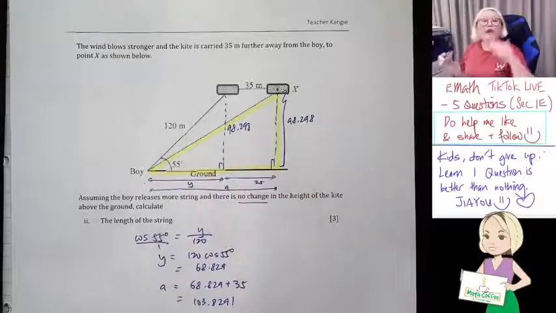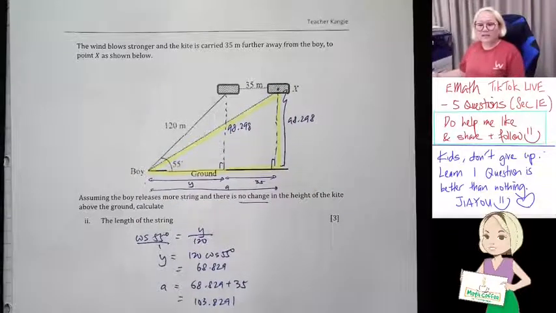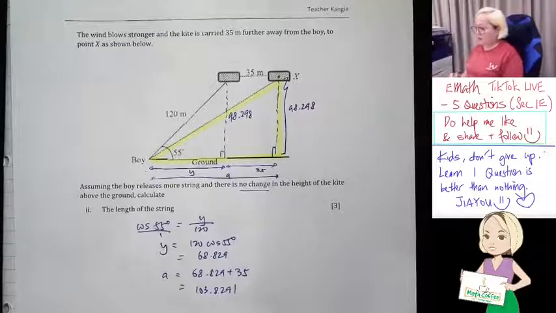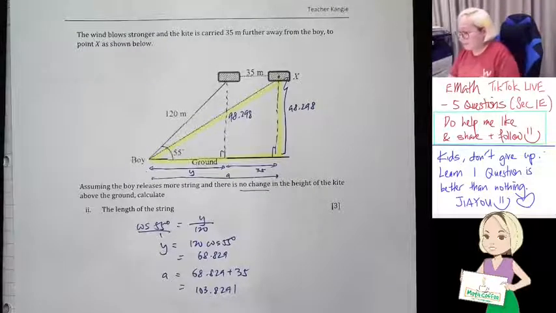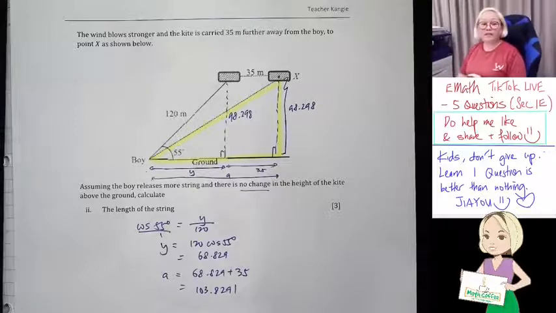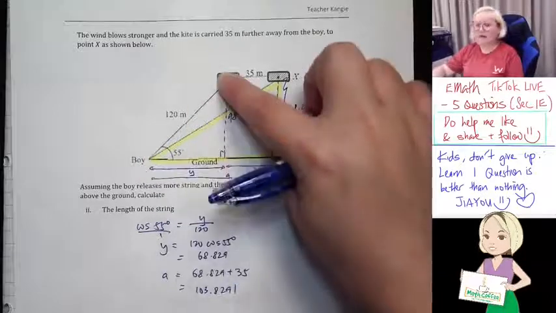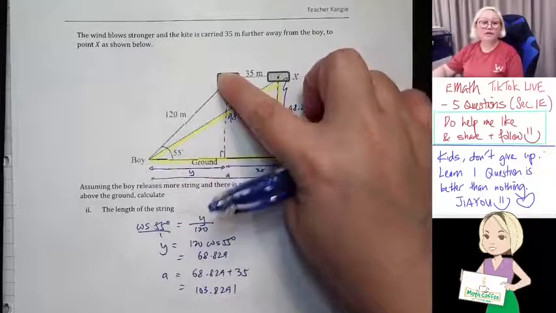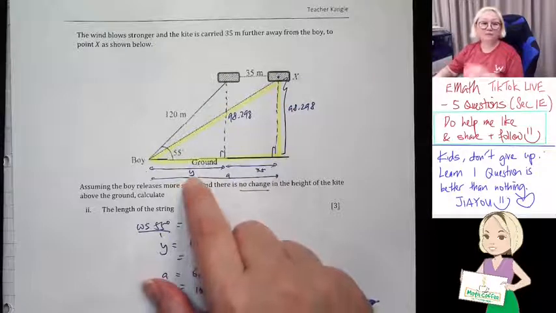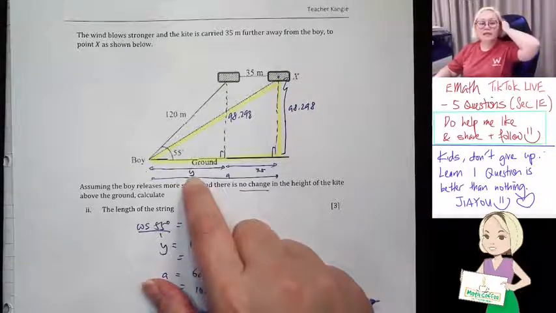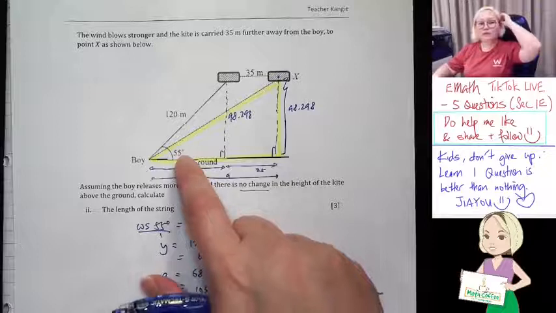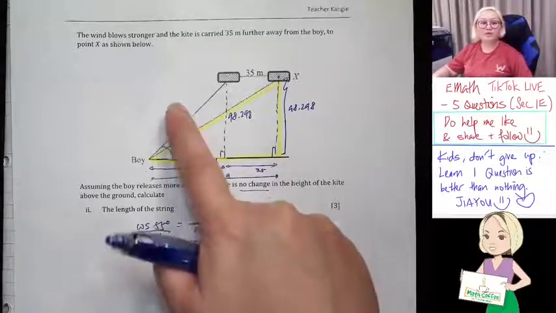I'm going to use Pythagoras theorem. Can you use Pythagoras theorem to find Y? Yes, you can. For the smaller triangle, you can use the Pythagoras theorem to find the Y also. Okay, I didn't use it because I rather use 55 degree and 120 because these two information are given to me.